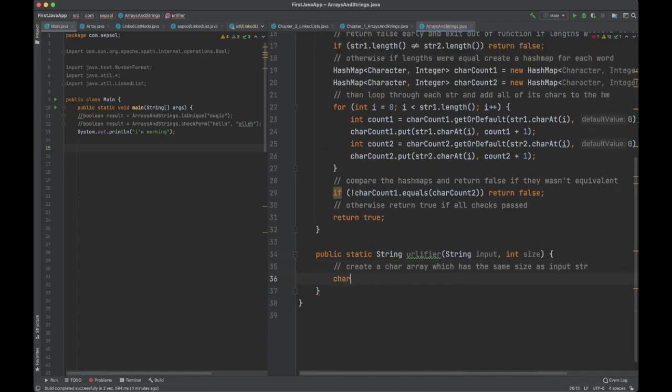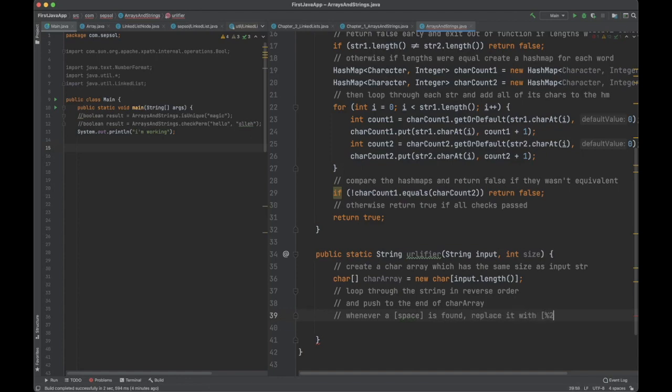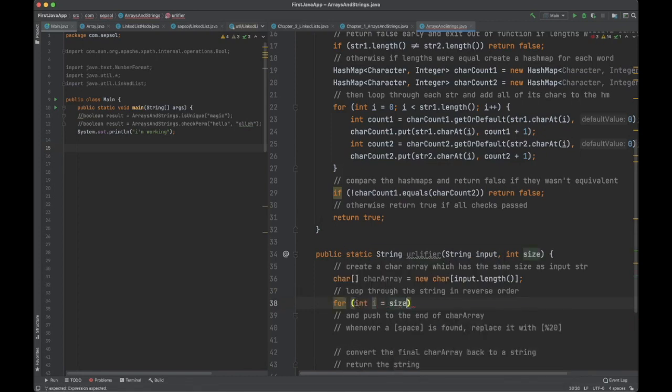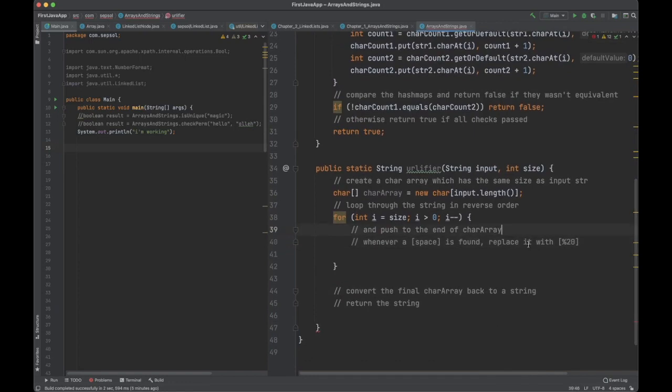We will create a char array that has the same length as our input string, so new char of size input.length, and we will loop through the string in reverse order and push to the end of the char array. Whenever we find a space, we will replace it with %20. We will then convert the final result, the char array, to a string if needed, and then return that string. So let me create a reverse for loop.